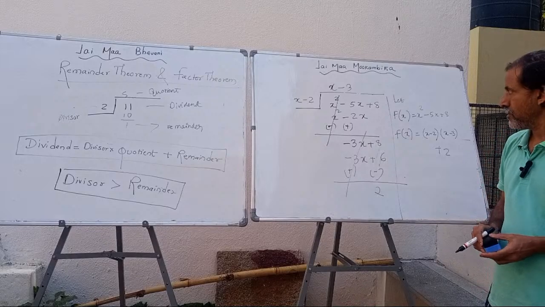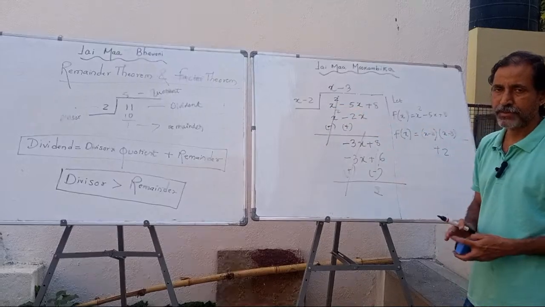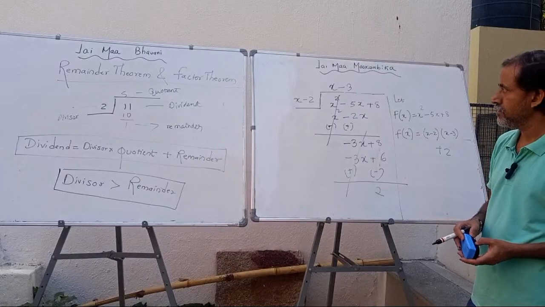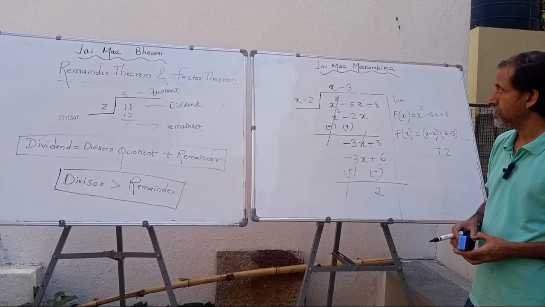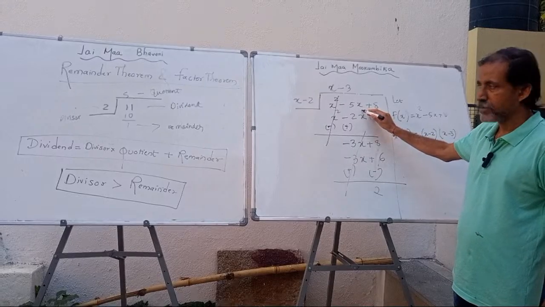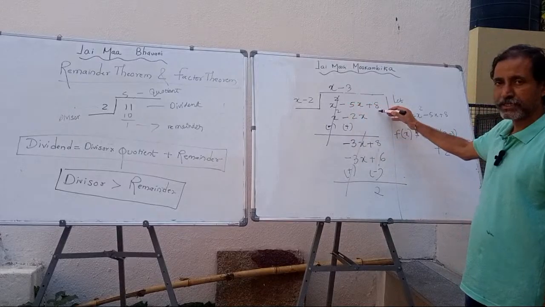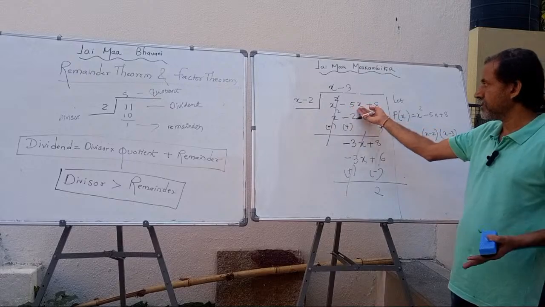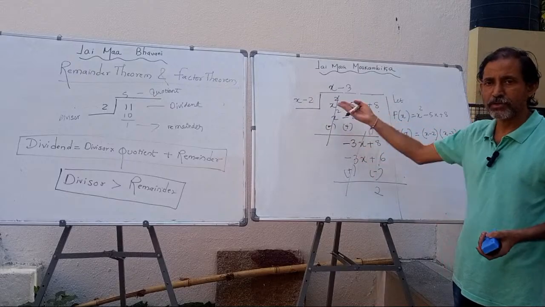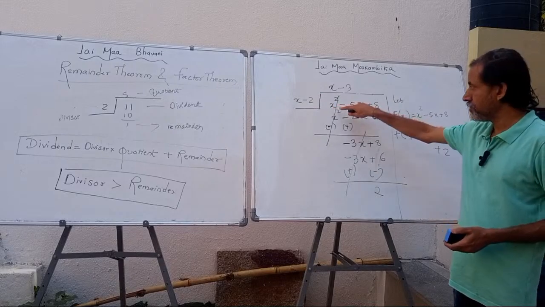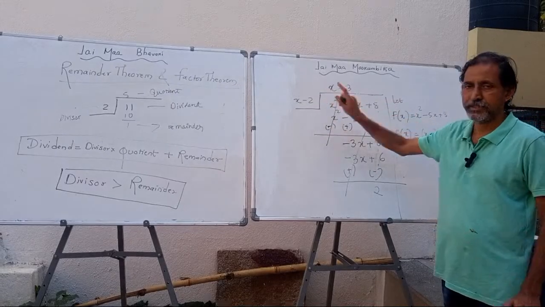x minus 2. x minus 2, okay. That x into x, x square. Very good. Then that minus 5x. How will we put it up? Minus 5x is the part of the dividend. It is a problem. They have given us divide this with this. What do I do? I wrote that. Okay, and this is a problem. Divide this entire thing by this.